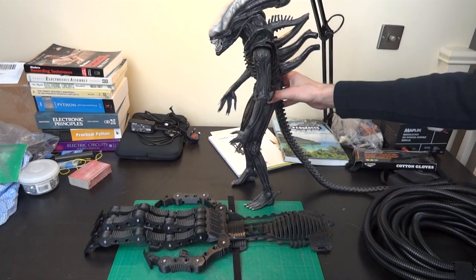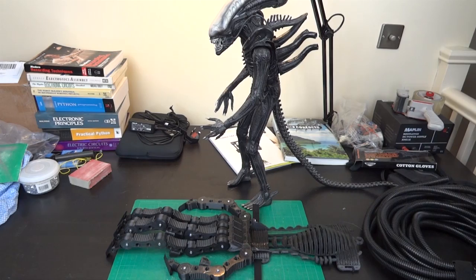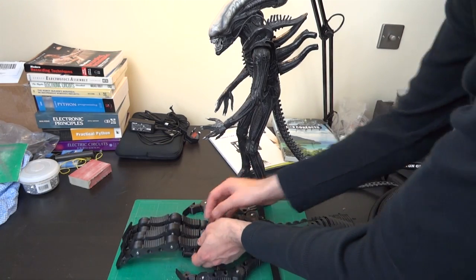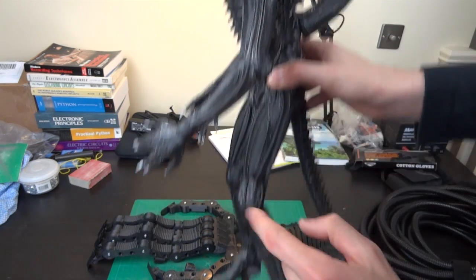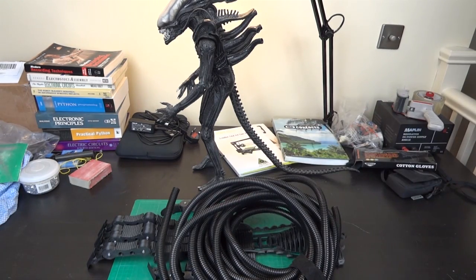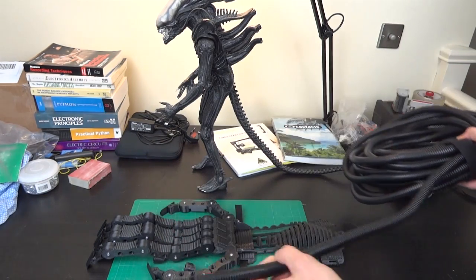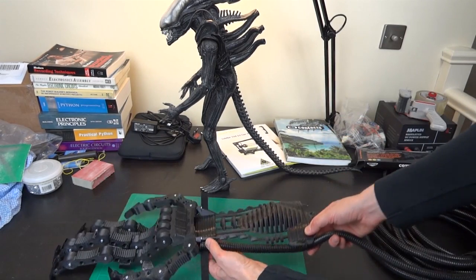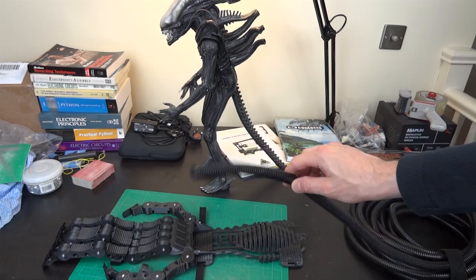I've got my small alien reference model here, roughly the 18-inch model. I'm not trying to make it exactly like the movie — it's supposed to look like one of those scrap metal sculptures, steampunk inspired, with all parts custom designed. One thing I do want to add are the characteristic conduit features that run all over the alien. I've bought a massive roll of half-inch conduit, very similar to what's on the alien, and I'm going to run that all over the suit, including holders that route it up each side of the arm.